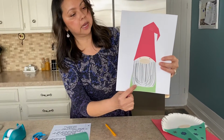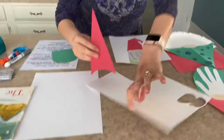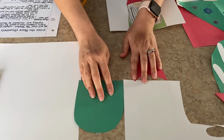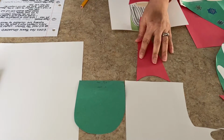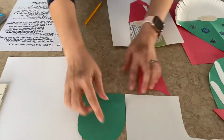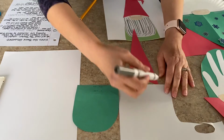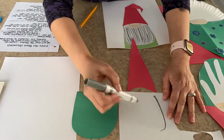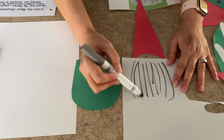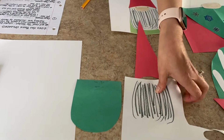You will also need this beard drawn and cut out for your child. And this is how I did it. I took my hat and my oval and put it next to the white paper. You want the beard to be almost as wide as your hat and almost as long as your oval. I took a gray marker and drew the beard out like that and filled it in so it looks like a beard. And then I cut it out.